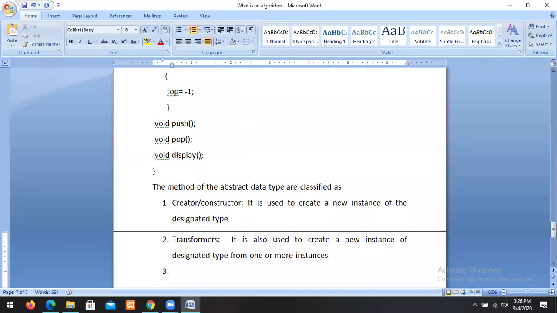Another type is observers, or reporters.